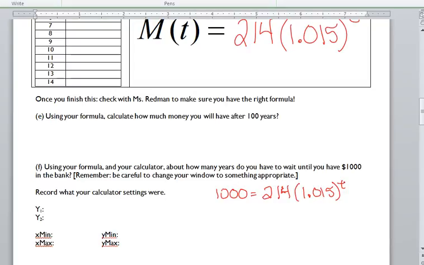So what was our alternative? If we couldn't do that, what did we do to solve these equations? We graph them. It has it set up here to record what our settings were. In Y1 we need to put the equation or the model or the formula, whatever you want to call it. That goes in Y1. The 1,000 goes in Y2.